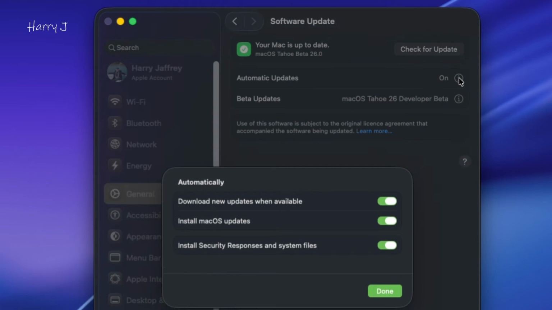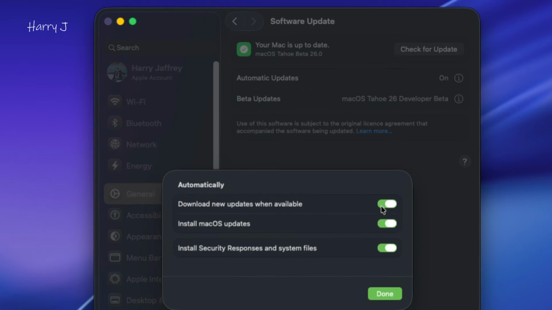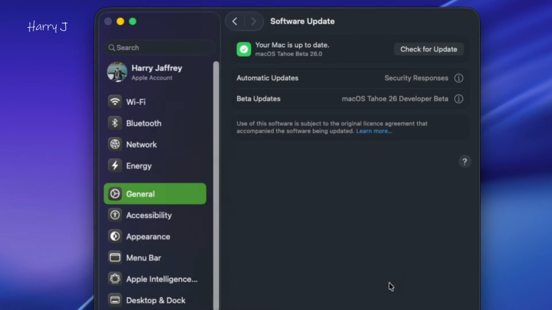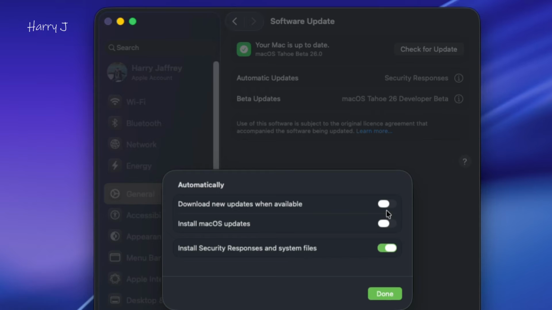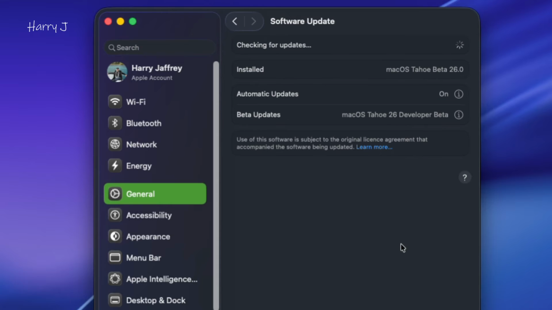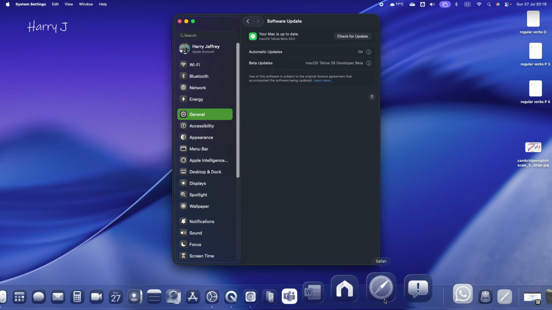If it's not available, you can see here sometimes this option is off, automatic. You have to put in your password. For example, if automatic secure update, here you have to go inside, download, and you have to hit on for all this, activate all these things on. Click for check for update. It should appear here.